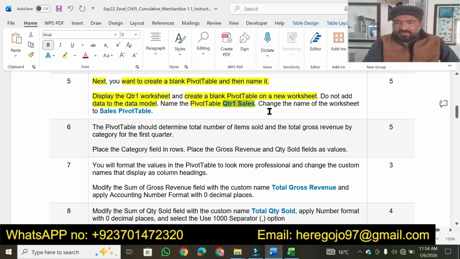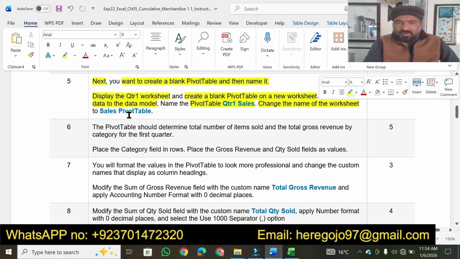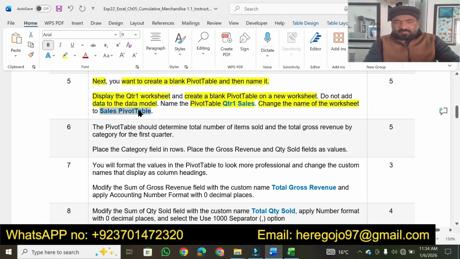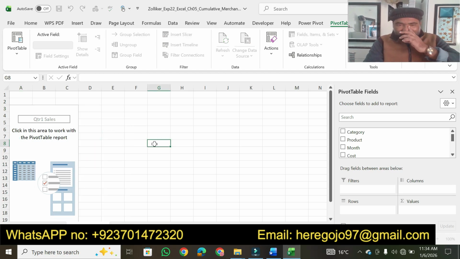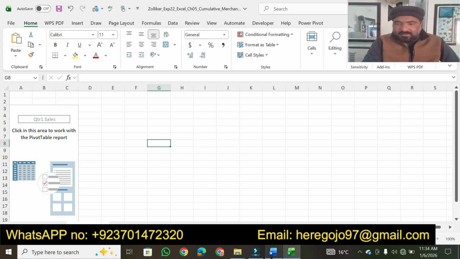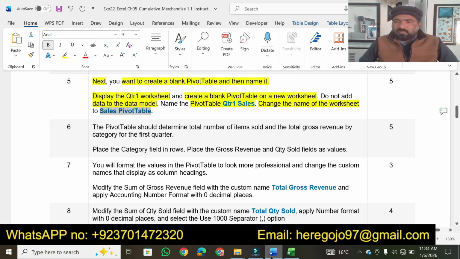Then change the name of the worksheet. Now we have to name it sales pivot table. Copy this one, then right click on this sheet, rename, then paste, then simply press outside. So question number 5 is done.